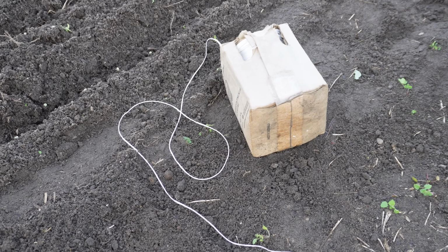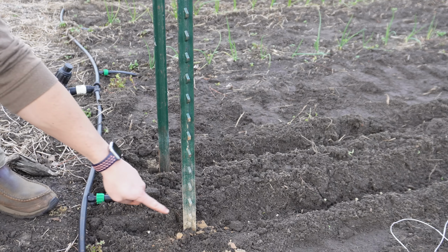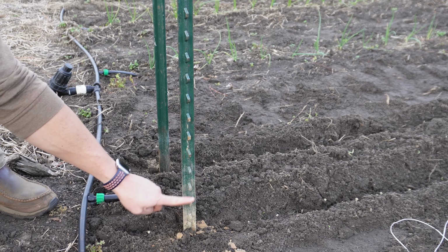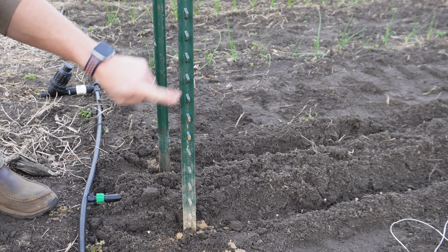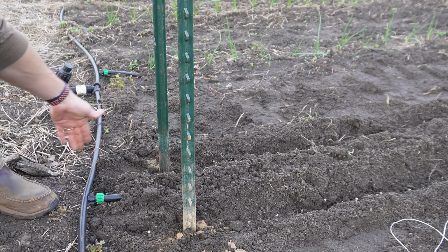So this is the same commercial grade twine that we use when doing the Florida weave on our tomatoes and peppers. And so the way this will work, once those pea seeds germinate, we'll put a line of twine about right here, not very far above the soil level. That'll give those pea plants something to grab hold to early on, and then as they grow, we'll just keep adding lines of string for them to grab. So we'll have a line of string on this side of the double row and a line of string on this side of the double row. And if you want to see what that looks like, watch this video right here. We'll show you the last time we grew that pea variety in an in-ground plot using that type of trellis.